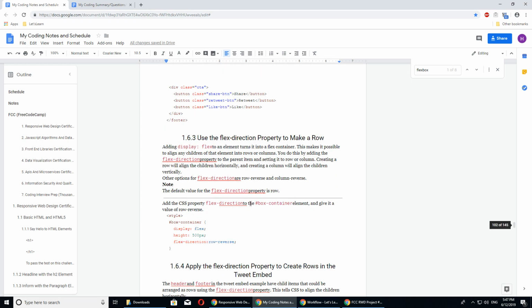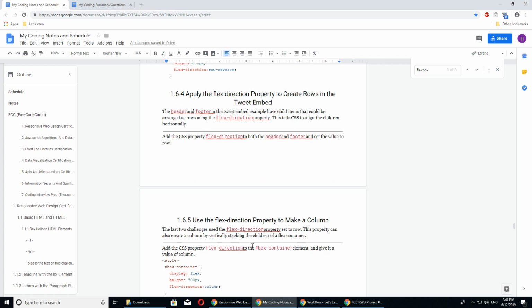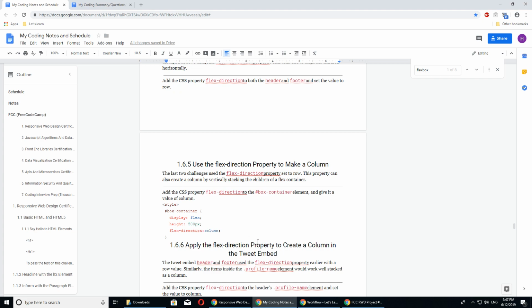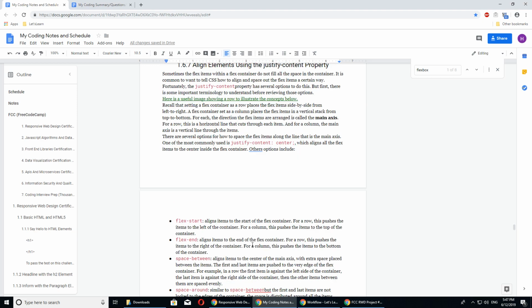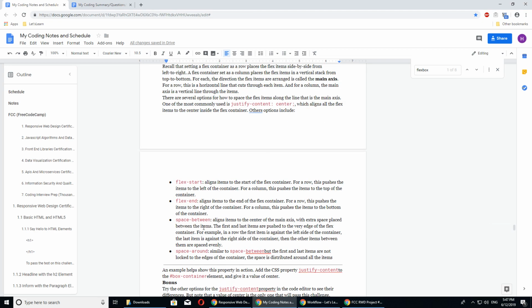Let's see what else we had here. Make a row. Direction, create a column, align elements, here we go. Justify content. Flex end, space between.